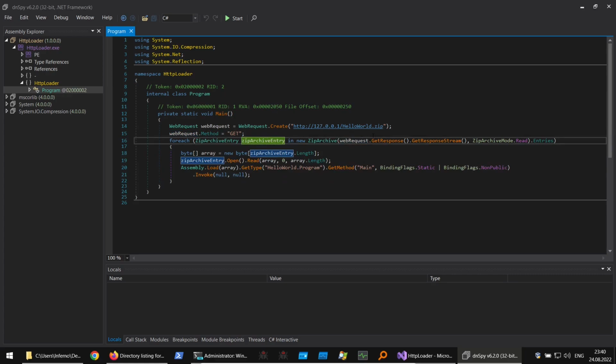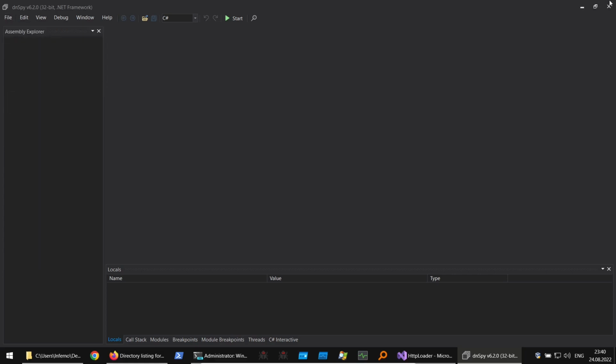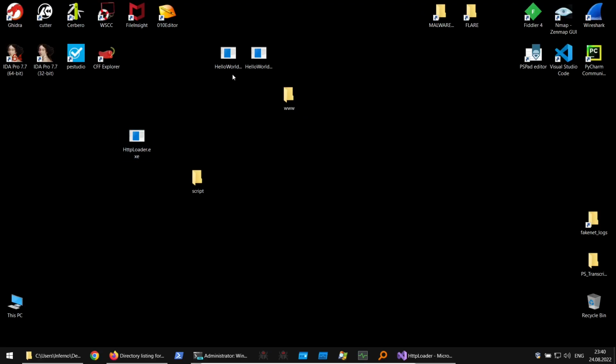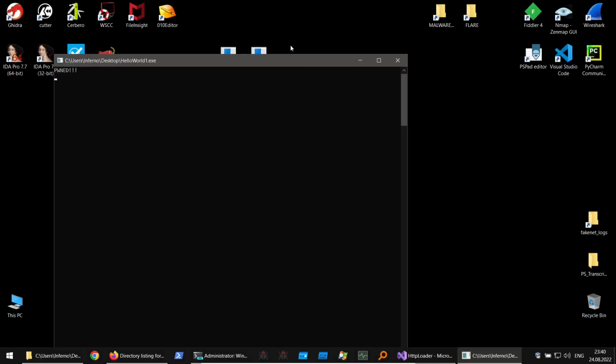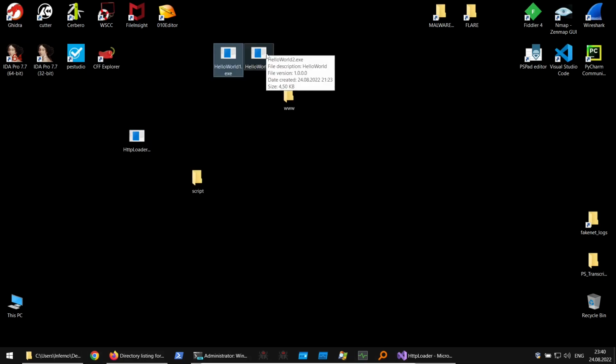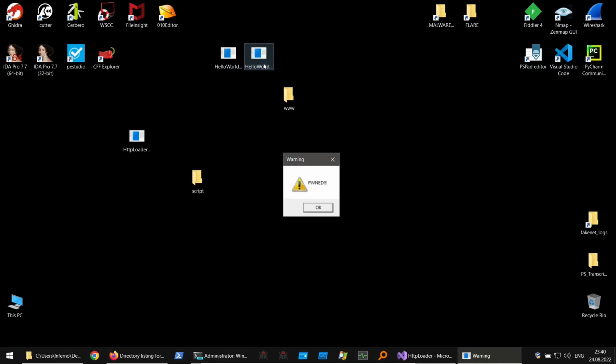Yeah, you can create a zip archive from the response stream and open it, read it, load it as an assembly, finding type, finding method, invoke method. That's all. And now, a little proof of concept, just write it. Yeah, if you run this one, it will just print a prompt and wait for the console input, and here is basically just a message box.